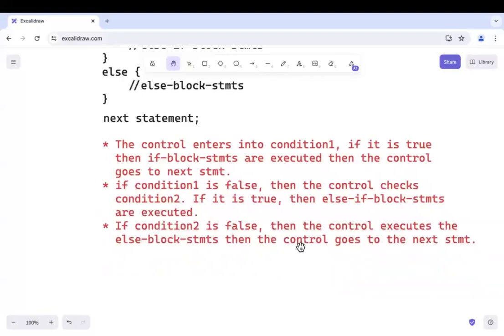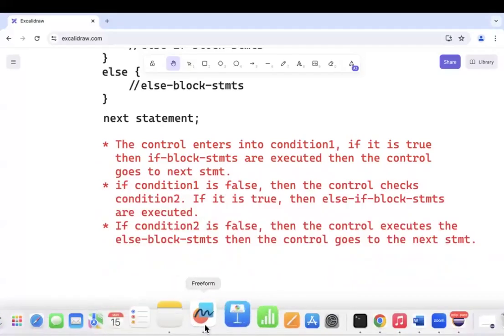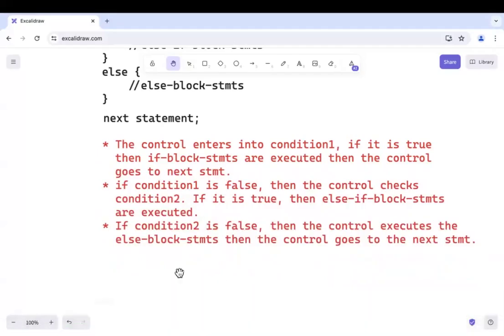So please note all these points, then try to draw the flowchart. You first try to draw the flowchart. I will also draw it, but first you try. And once the flowchart is done, we will discuss the example based on the else if ladder syntax.